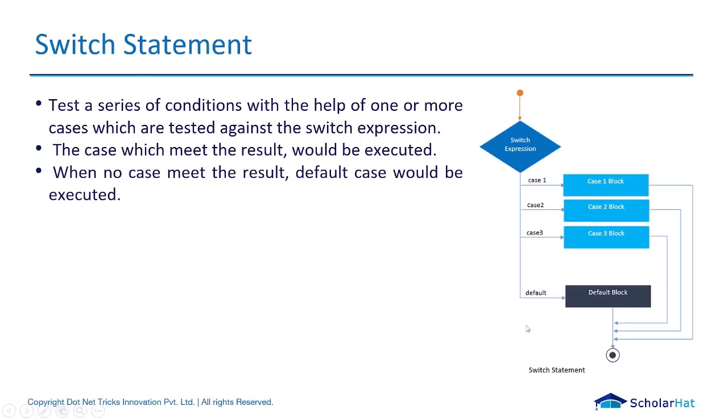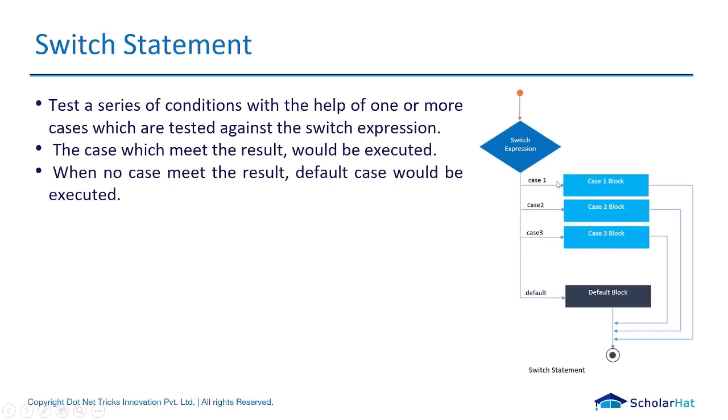If you see here in the flowchart of the switch statement, some conditions are there and it is written in case 1, case 2, case 3, case 4, case 5, right? This is how it is written. Switch is a keyword. By using the switch keyword, we can create a selection statement with multiple blocks. Multiple blocks can be constructed by using the case keyword. So here the case keyword is used: case 1, case 2, case 3, case 4, case 5.